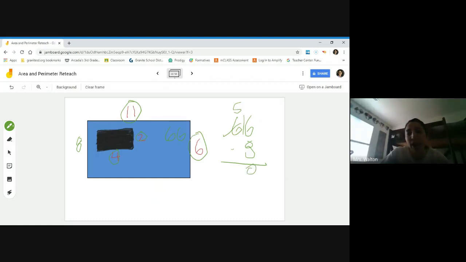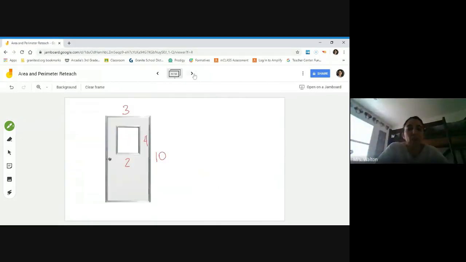So my area is 58 units squared. So that's with this whole blue section. So you had to find the area of the whole entire thing and then subtract the area of the black section. So apply that to like a door with a window. If you're going to paint, like you'll see in the word problems section, if you're going to paint this white part a whole different color, let's say you're going to paint it purple, you're not going to go and paint your window here. So you've got to figure out what the area is you're going to paint.